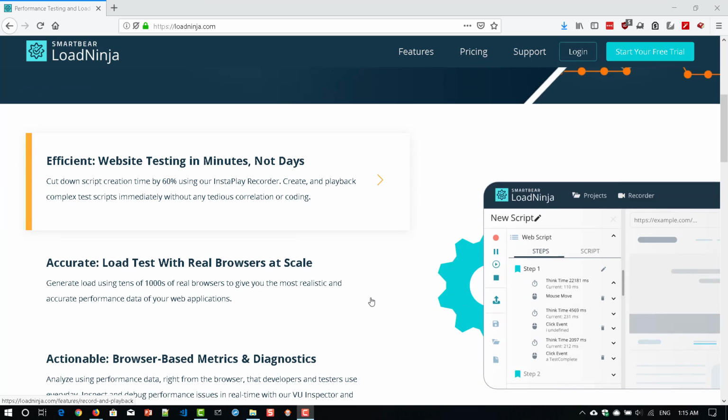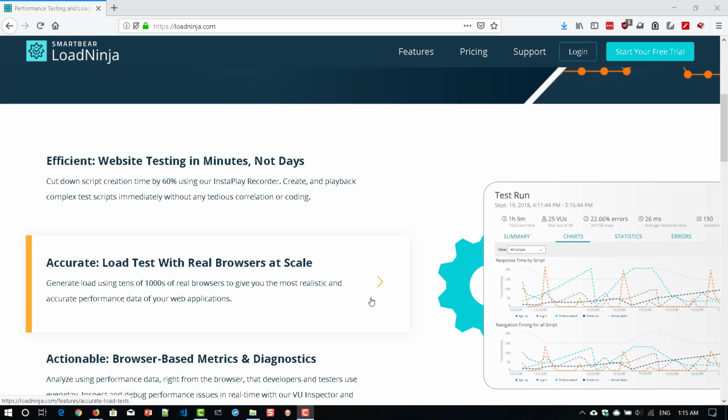So in the traditional way, we write scripts and record a business process, and then we enhance it, and then we set up the infrastructure, inject the load, and collect the metrics, and then we drill down to the bottlenecks by comparing lots of graphs, charts, etc. So this is the traditional way of doing load testing.